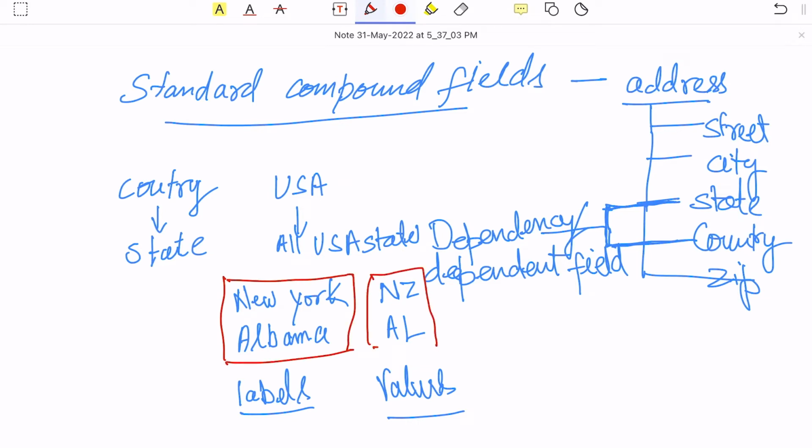Let's say for example, here New York and Alabama are the US states, and NY and AL are the values for those states in the state pick list of the standard compound address field.